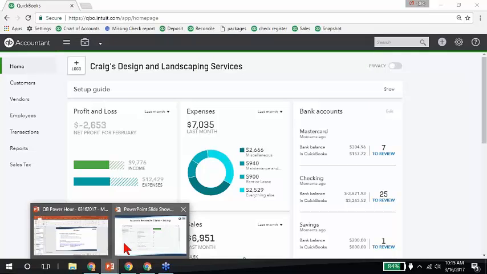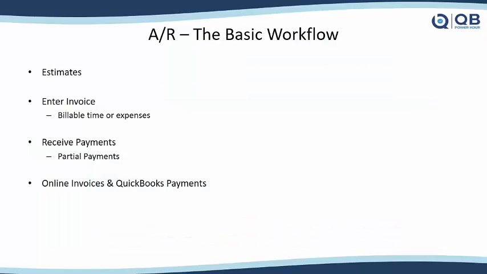Let me go ahead and pop into these slides, make sure I'm not forgetting anything. Okay, I didn't go over an estimate. If you are doing estimates, you would enter that first, and make sure under the company settings that you check the box that says to copy the estimate to the invoice. Normally it's going to be checked, but go in there and double check that that's in there. And then you can copy that estimate onto the invoice and edit and make changes as needed.